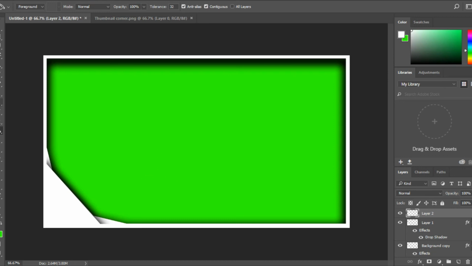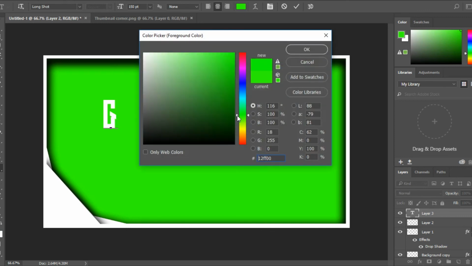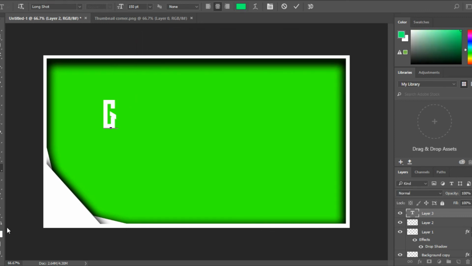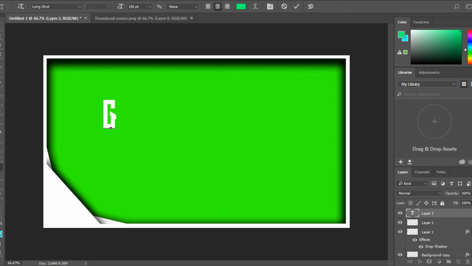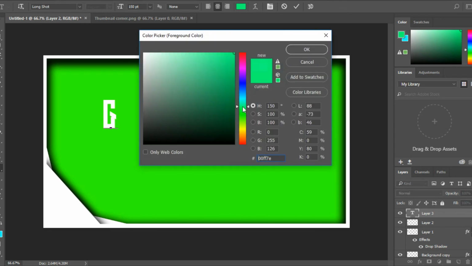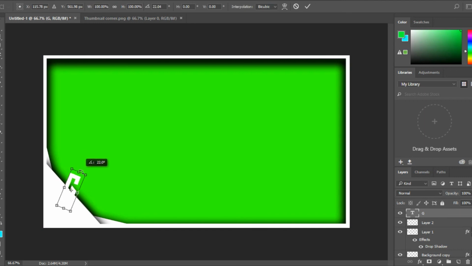And then what I do is I just put a G there, because gods. So I just make a G. And then I just made a small gradient, so let me do that. Second color. A little bit greener. That, there we go. And I just move this down here, Control T, and then I turned it like that. There we go.